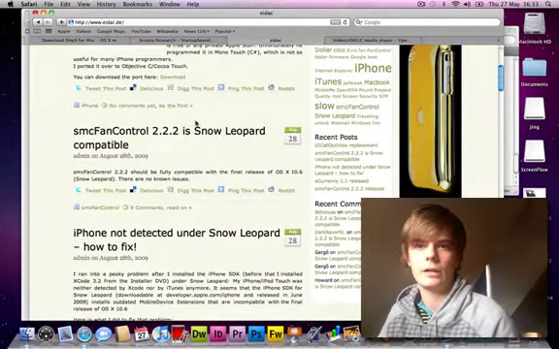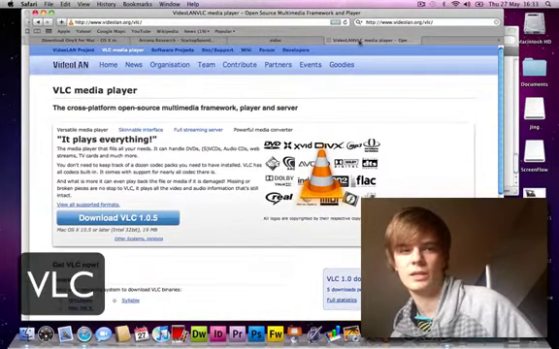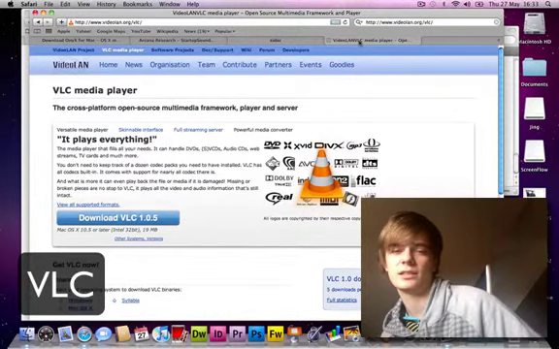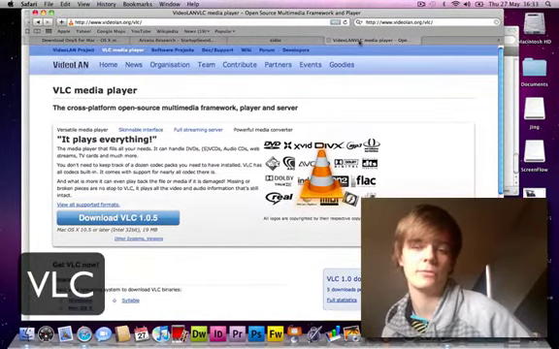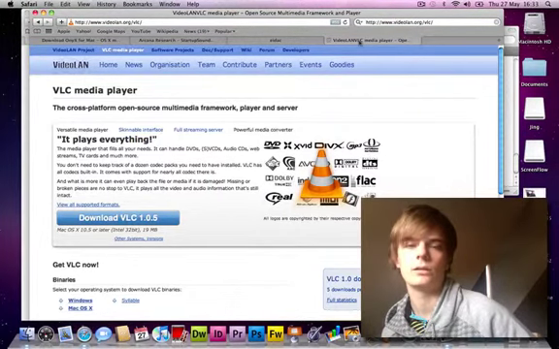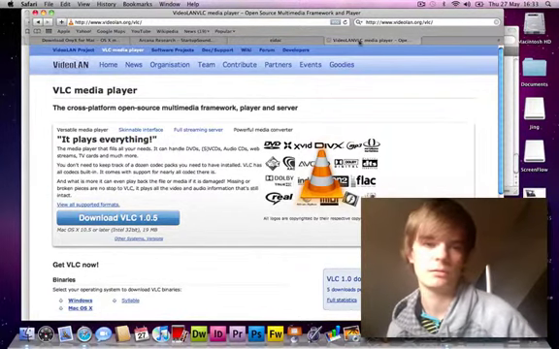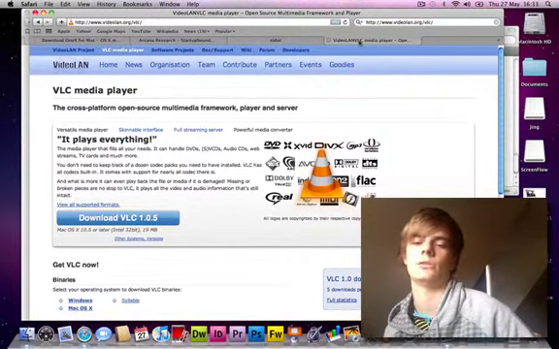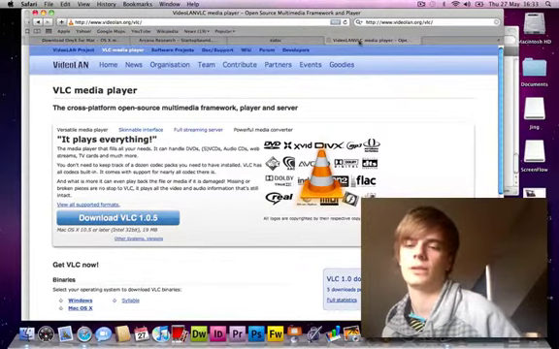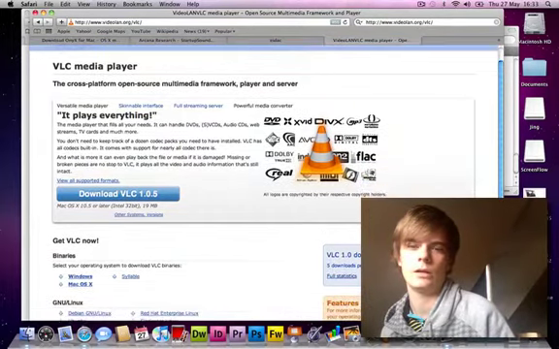Simple download link. The last tip that I have is an application called VLC Media Player. VLC Media Player will play basically any format on the Macintosh. I normally find that QuickTime doesn't support a wide range of formats. It's available for Windows and Mac OS X, so if you're a Windows user you can download this, and it'll play more or less 90% of all the video formats which are out there. And it's quite popular. If you look down at the bottom, it's got quite a lot of downloads, 167 million, so very popular. That's about it.